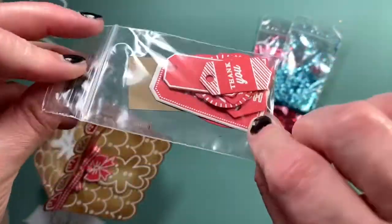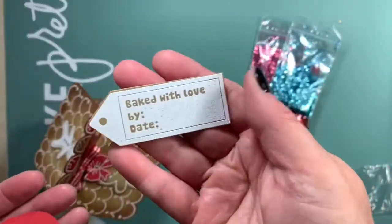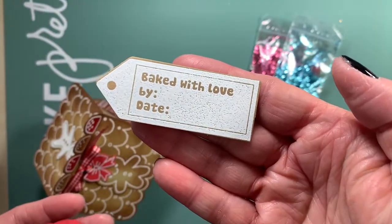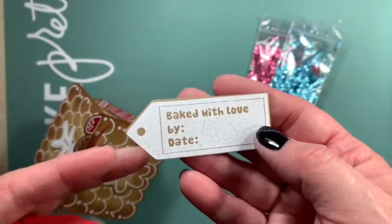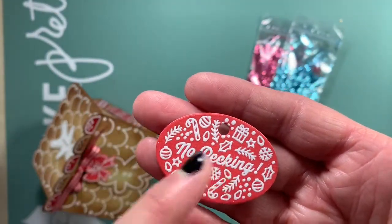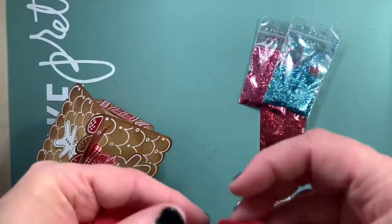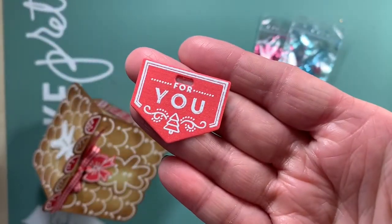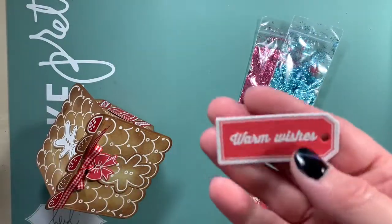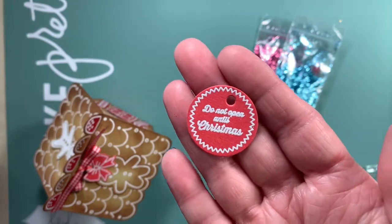And then I made some little tags that I embossed in white embossing powder, and then I cut them out of the red cardstock. So this one's on brown cardstock in white embossing powder. So she can write, you know, on those with like a black pen. You'd still be able to write on there. This one has the red cardstock with the white embossing powder on all the rest. And she can use these on her different projects. That one says warm wishes. Do not open until Christmas.